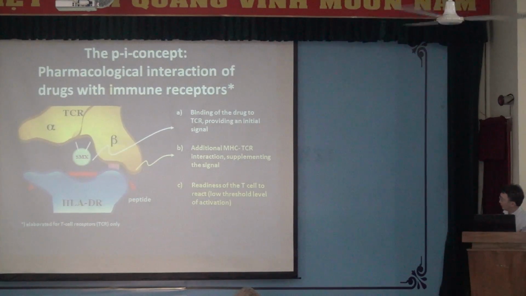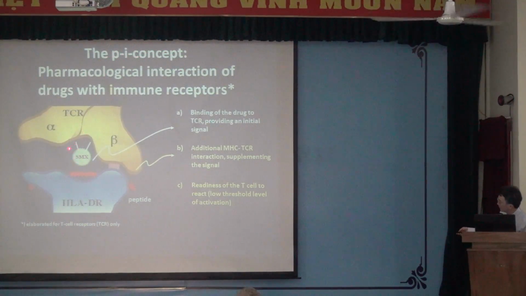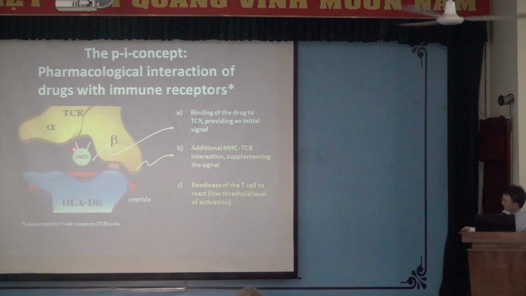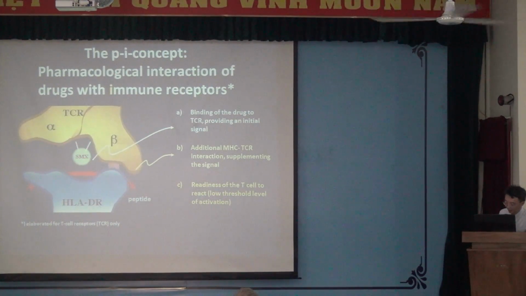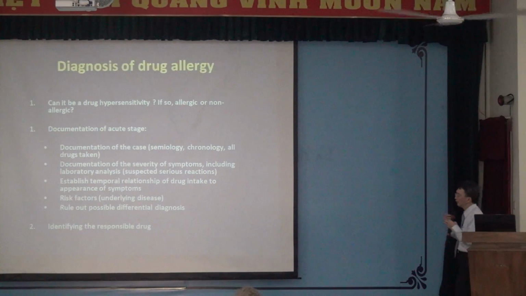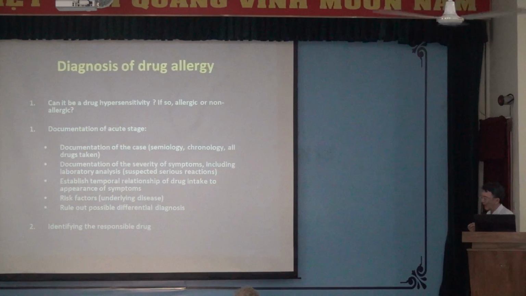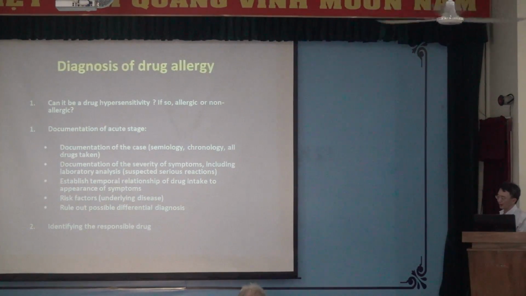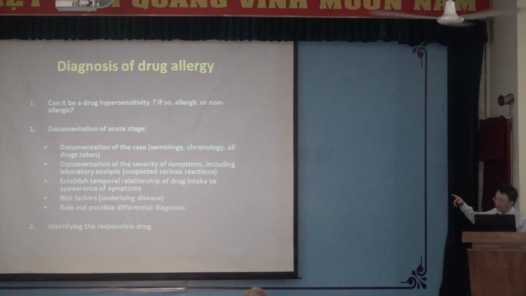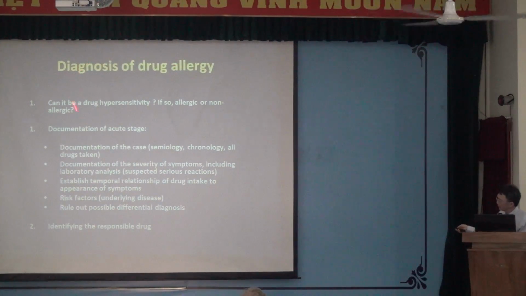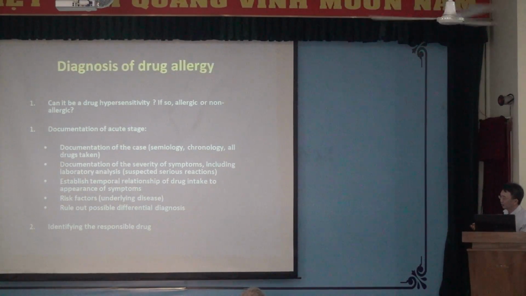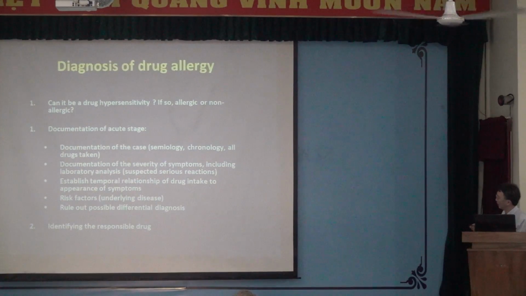T-cells become activated. And then for the PI concept, a small molecule, such as carbamazepine or another cell, can directly bind to the T-cell receptor or the MHC, HLA-DR, which causes the symptoms to come out. So if we want to know the immunological mechanism of drug allergy, we are just at a very infant stage. We don't know how the drug will activate the T cell and go the other way.